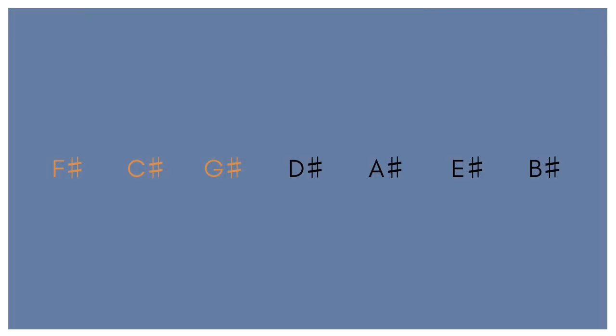These 3 sharps are F sharp, C sharp, and G sharp, and if you watch the circle of fifths video, then you know those are the first 3 in our order of sharps. The last sharp that we mentioned is a G sharp, so if we take this G sharp and you go up a half step on the piano, you're going to find A. This key with 3 sharps is A major.